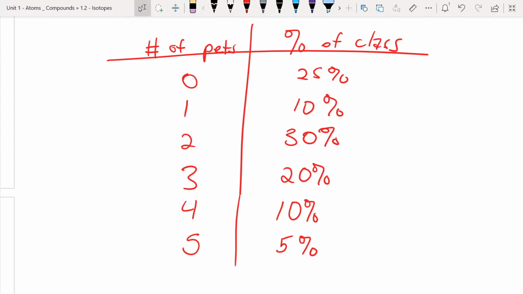Now, do I want to sit with my calculator and go 0 plus 0 plus 0 plus 0 plus 0 plus 0 plus 0 plus 0 plus 0 plus 1 plus 1 plus 1? Am I going to do that? No. I could. Like, I totally could. And then divide by 100 at the end, and it will work, right? You gotta put the bracket. But is there a quicker way to do that? 1 times 10. And I could even do 1 times 10 plus 2 times 30 plus 3 times 20 plus 4 times 10 plus 5 times 5 divided by 100. As long as I use brackets carefully, like you said, I'll get there. Nothing wrong with that. That's cool. Is there an even quicker way?